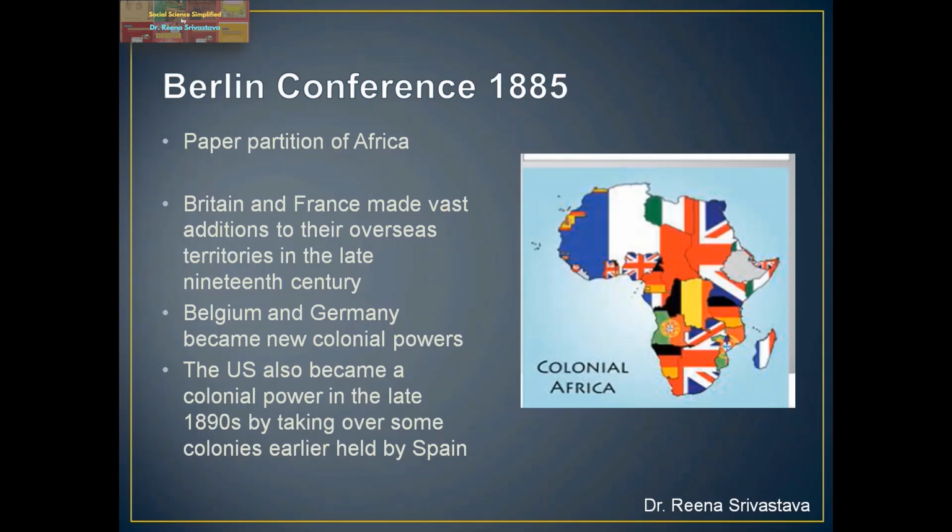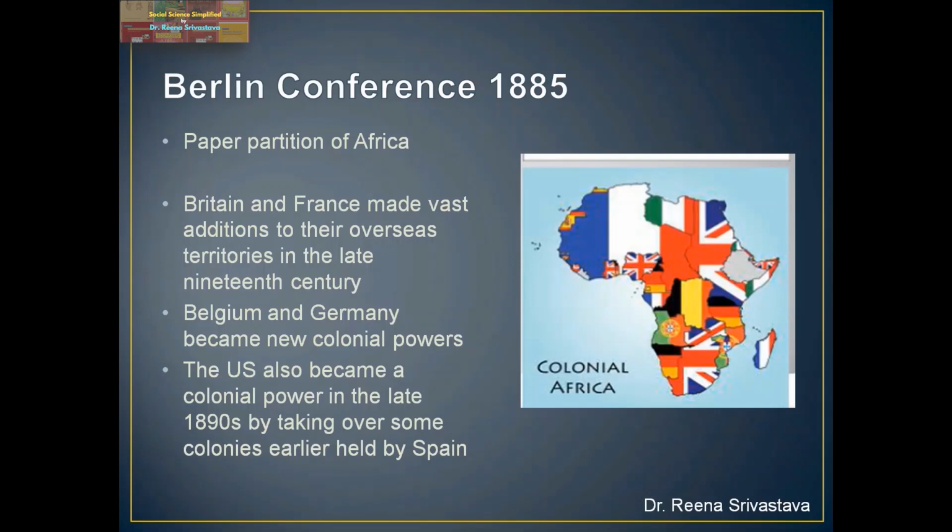Now think, USA was first colonized by Spain. It was a Spanish mission who sponsored Christopher Columbus, and they reached the Caribbean and then America, and they colonized them. And when the US became a colonial power, it was by taking over some of the colonies of Spain. So this is a sort of reversal of position also.